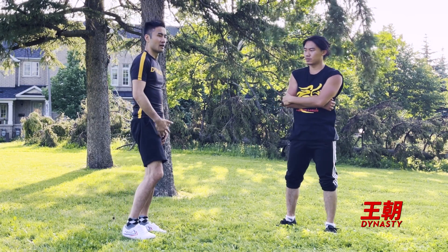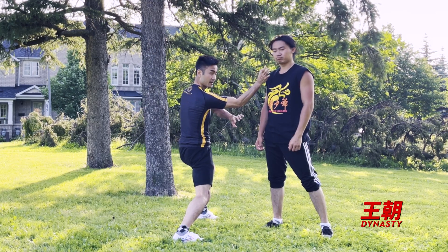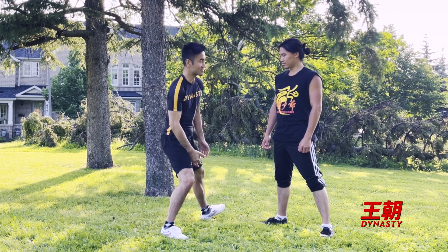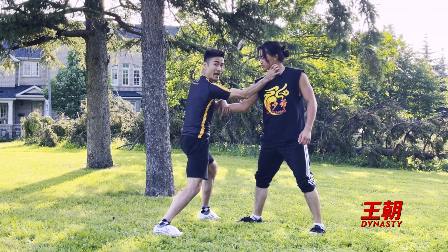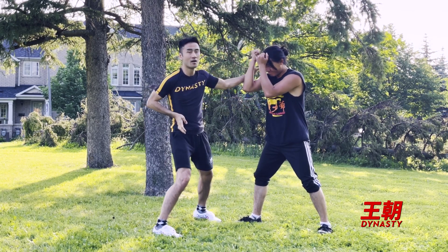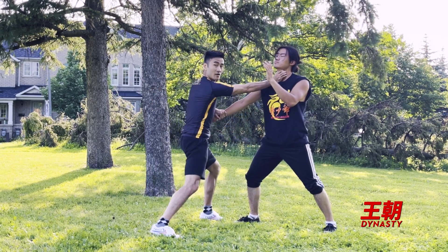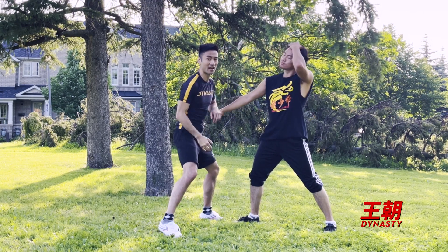The first technique taught to me by my teacher is Man Fu Ha San — like this. In reality I'm not going to take a low stance like this; this is more of a training stance. If somebody was approaching me like they wanted to grab me or something, this is the application: boom, I grab him in the throat. This is to get his arm away — if he's guarding himself, I use the hard bridge to swipe his whole structure away. This is the palm strike to the chin, the face, the nose — anything like that. That's Man Fu Ha San.